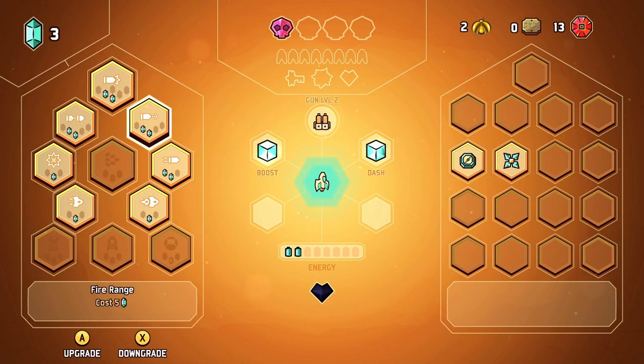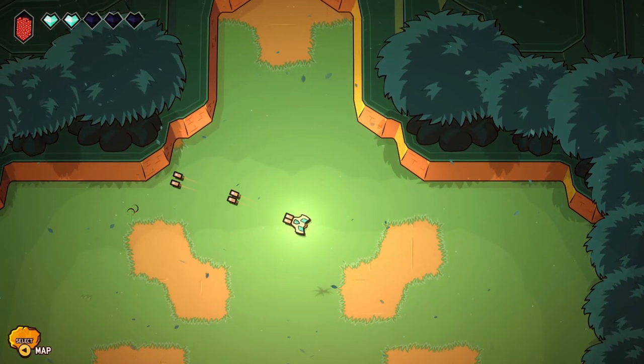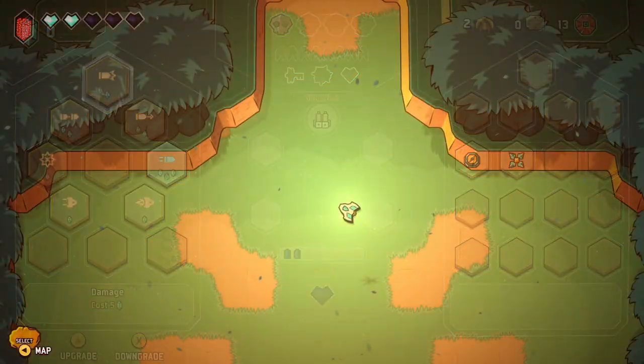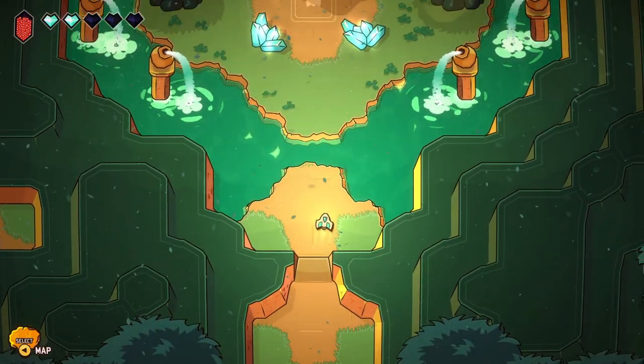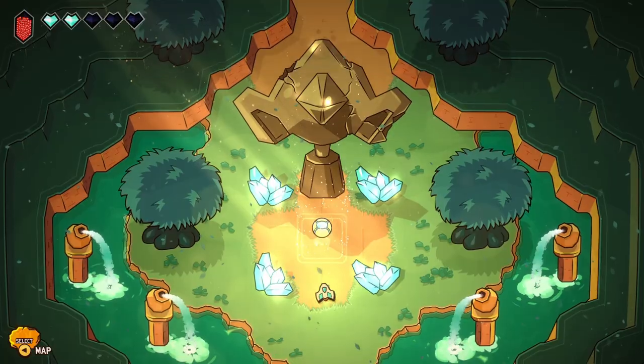Let's see, we could do fire range, bullet speed, crit chance, move speed, boost speed. Maybe we do... I can only do bullet speed and crit chance, really. Bullet speed. It's maxed out, okay. Yeah, there you go, bud. What's this?